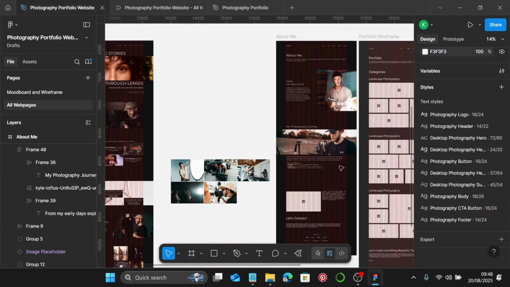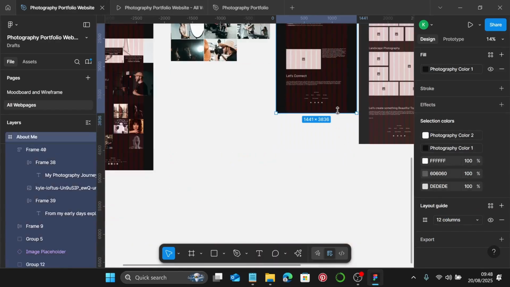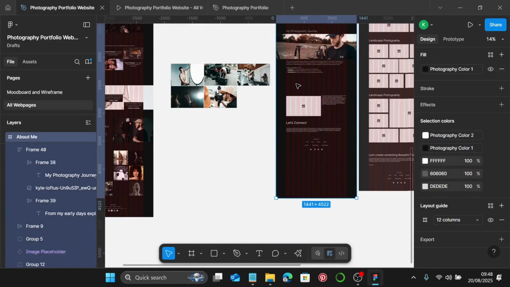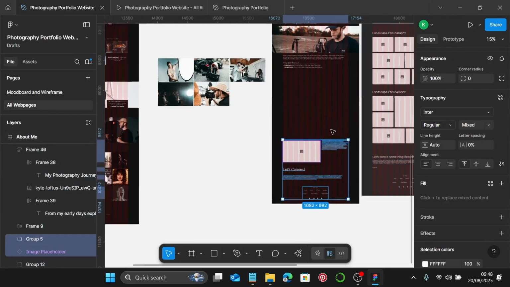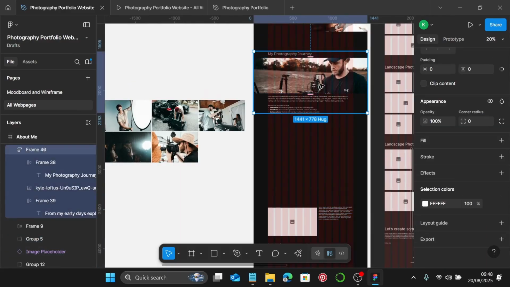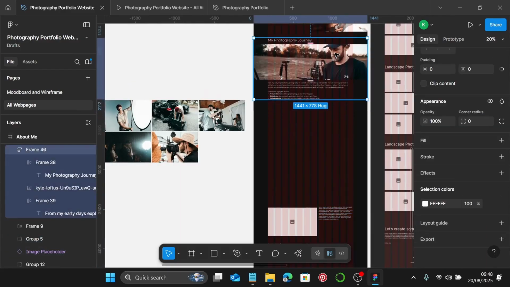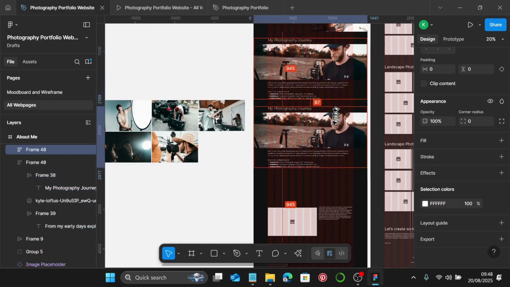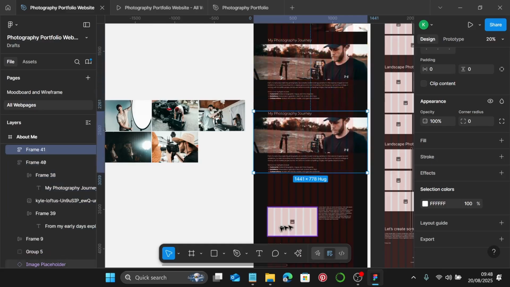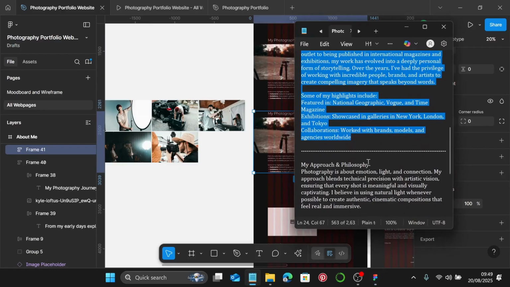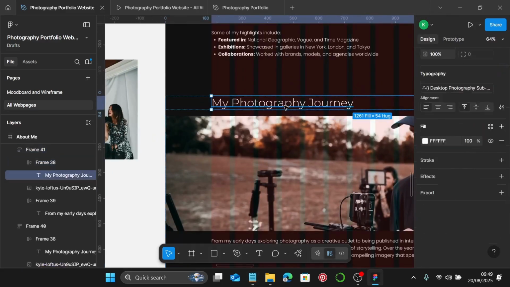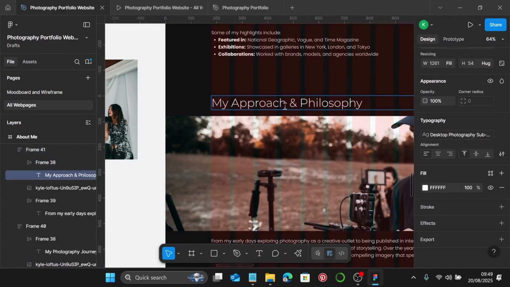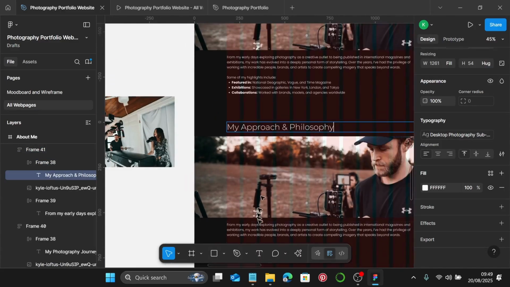Let's zoom out. Let me make this a bit longer again. I'm going to select all of this, bring it down. So what we're going to do, this next part is very simple. We're just going to create a copy of this. So I'm just going to use Alt and Shift and drag, and I'm going to create another copy of this section. Let's go to our notes. I'm just going to copy this text, come here and paste. Let's zoom out.